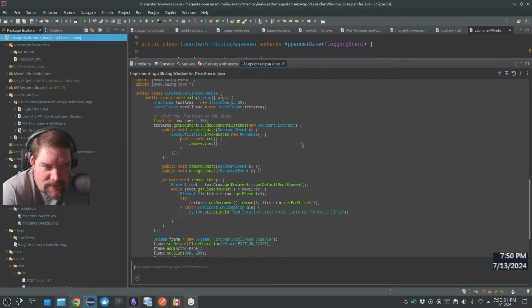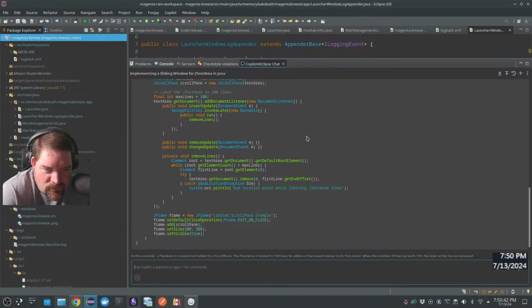It's hard. That's the hardest part, is just trying to figure out how to ask the question in such a way that, you know, it can figure out my stupidity. Remove lines. First line, get an offset.